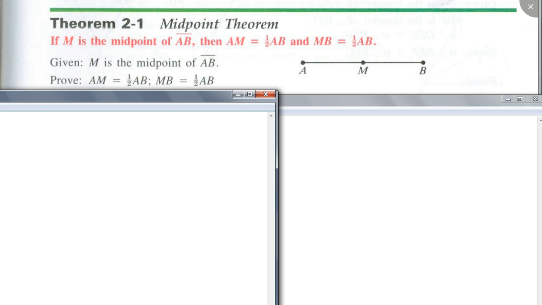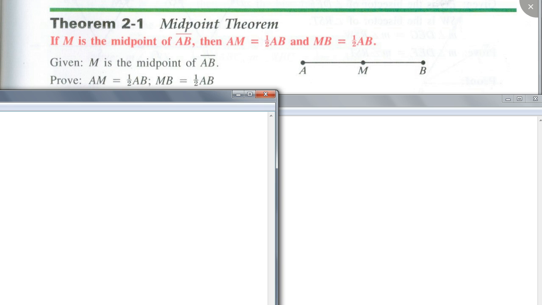Does that make sense? So some people may make the mistake of thinking that these two are the same thing. No, they're not. What does this one say? How are they different? This one says, yeah, AM is half of the whole thing. The definition doesn't mention anything being half of anything. All the definition says is AM is congruent to MB. It doesn't say half of AB. Do you guys see the difference? There's a subtle difference there.